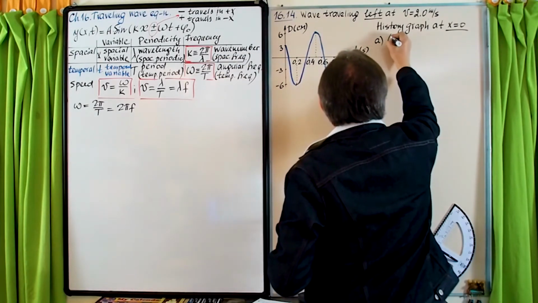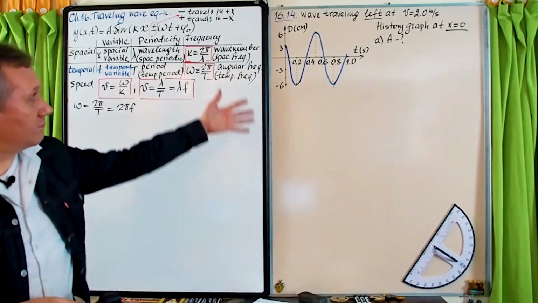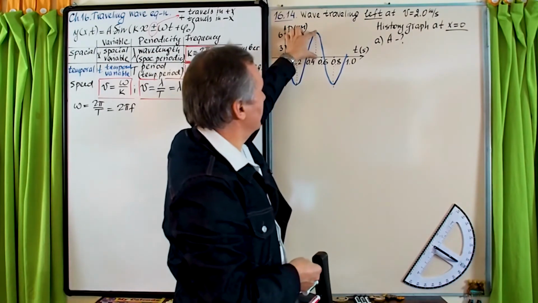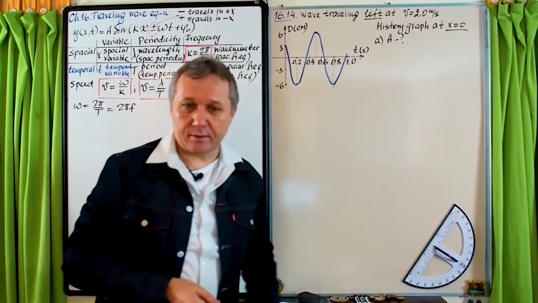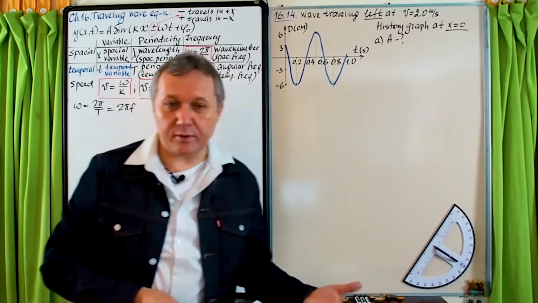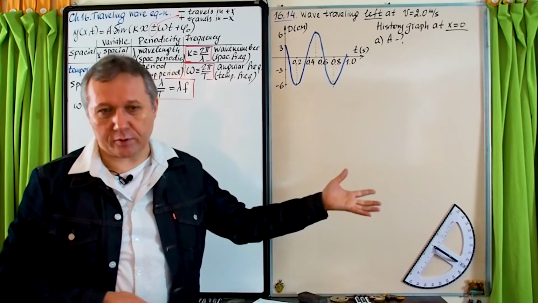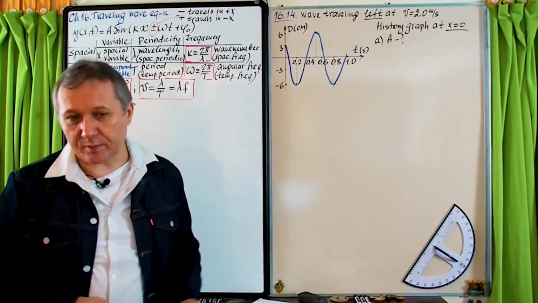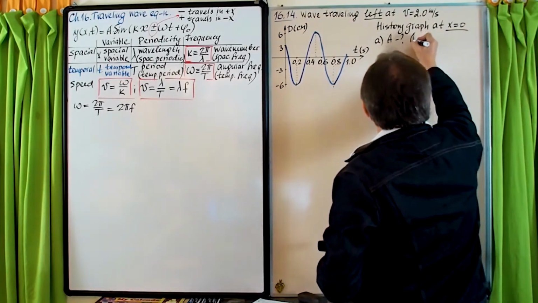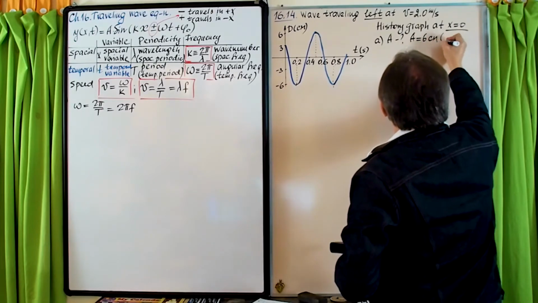So first, amplitude. What is amplitude? It comes directly from the graph. The maximum displacement, you see here, is 6 centimeters. It doesn't matter if you have a history graph or snapshot graph; by just looking at the maximum displacement, you get the amplitude. So in this case, amplitude equals 6 centimeters, just from the graph.